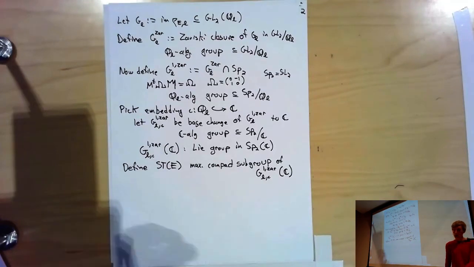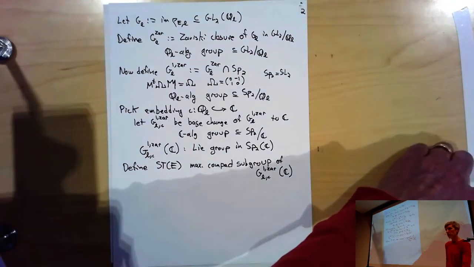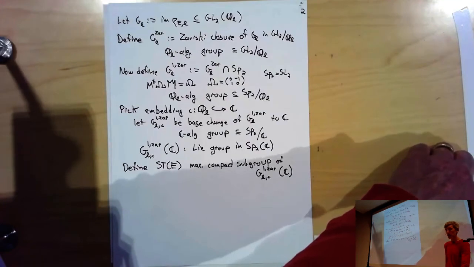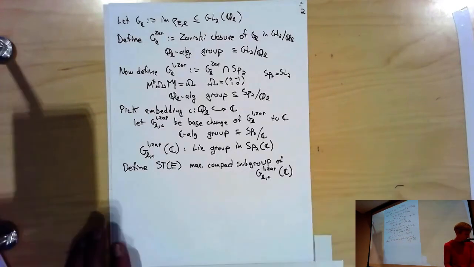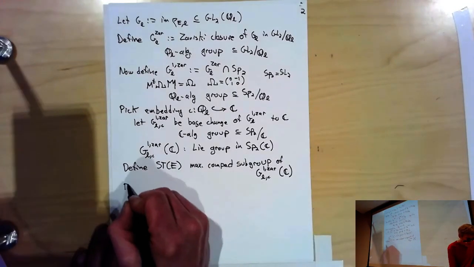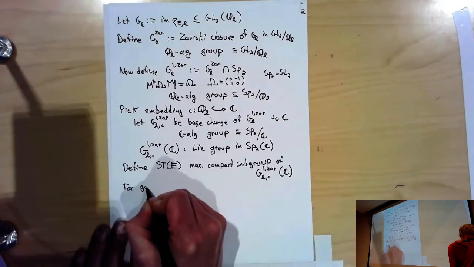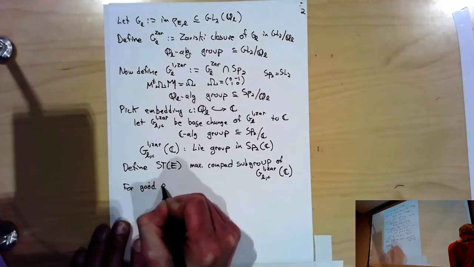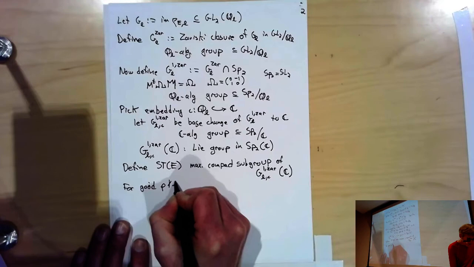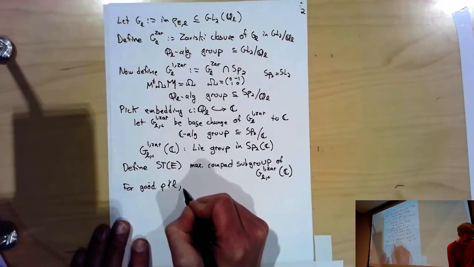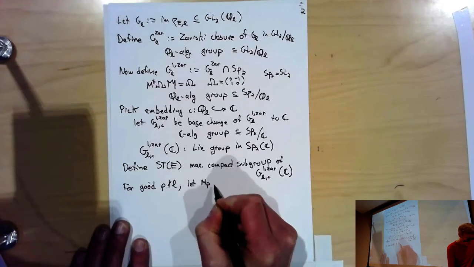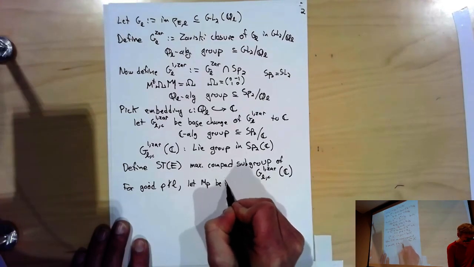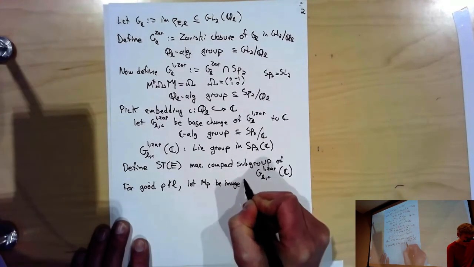Okay, but recall there were two pieces in our definition of the Sato-Tate group. I need to give you not just a group, I also need to give you a sequence of conjugacy classes indexed by good primes. Okay, so let's do that. So for good primes P, and I'm also going to assume that they don't divide L. That's okay, it's still a finite set of primes I'm ignoring. So let M sub P be the image of our absolute Frobenius element.